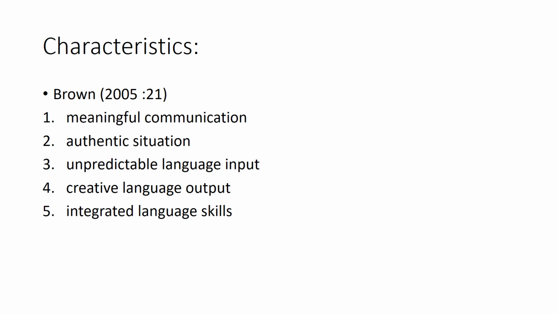If we start with meaningful communication, what does it mean? It means that the tasks you include in your test should lead the students to have meaningful communication, to communicate with each other about authentic situations. Is it clear? So you see, the first 2 features are related to each other.